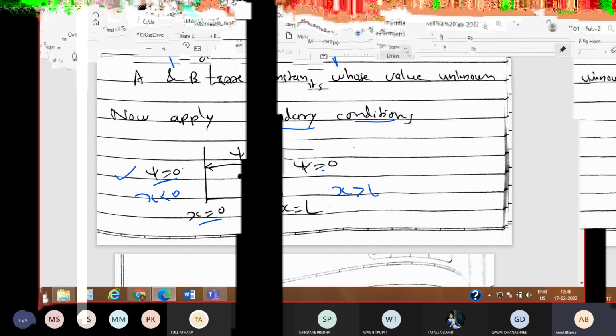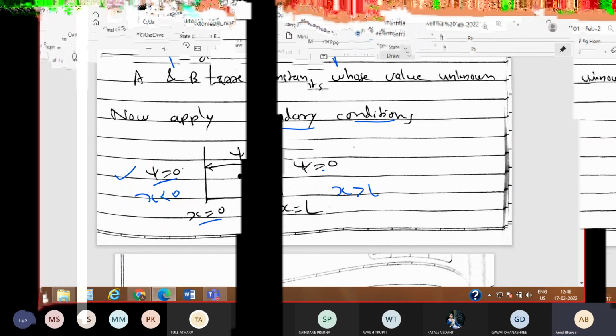Now, 2mEn upon h cross square. Now I will take this value and compare it with this value. I am comparing both values. K is equal to this one as well as K is equal to this one. If I compare both values and take the square on both sides, the square root goes away. My equation becomes 2mEn upon h cross square is equal to n square pi square upon L square, when the value of n is equal to 1, 2, 3, 4 like that.